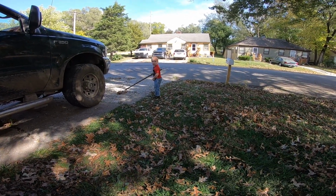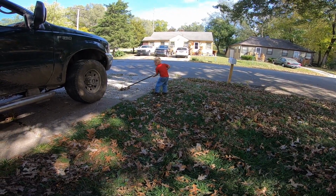Hey, the leaves, not the rocks. Even though that's a rock rake, but still.